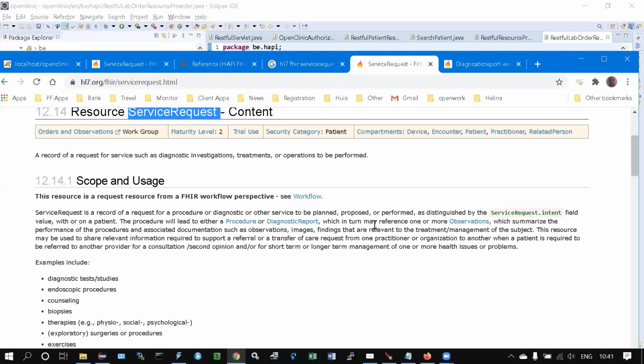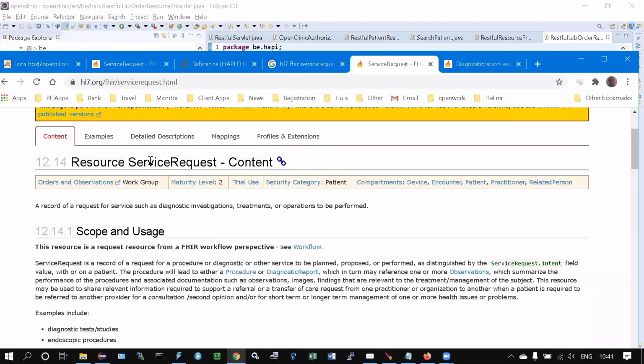And that can be something like a report or a diagnostic report.